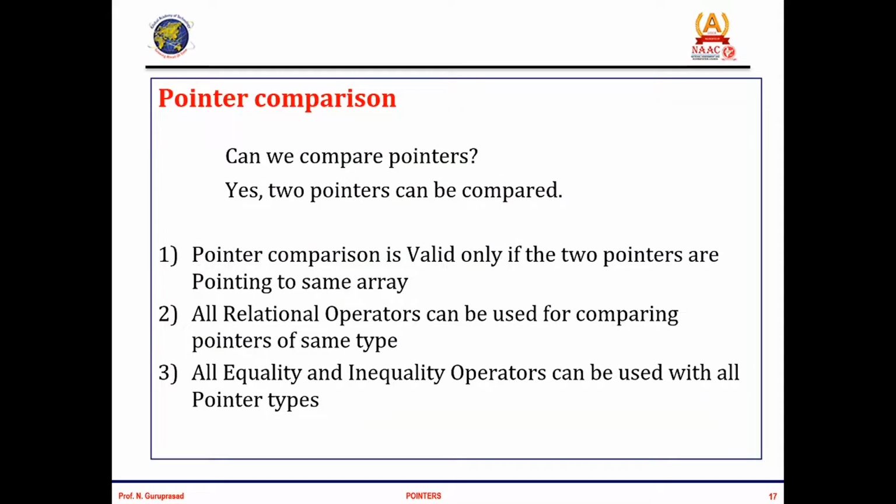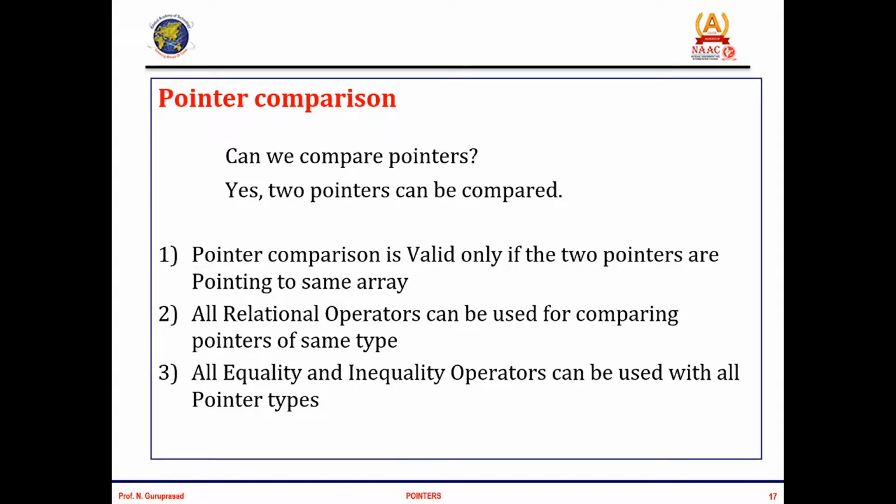So let us look at pointer comparison. The question that comes to my mind is, can we compare pointers? When we studied relational operators, we always compared two operands using them. Yes, two pointers can always be compared. We have already seen pointers in different expressions and arithmetic operations, and two pointers can also be compared.